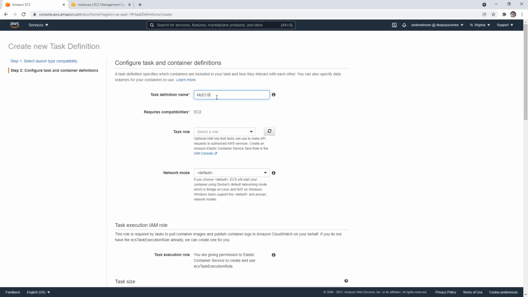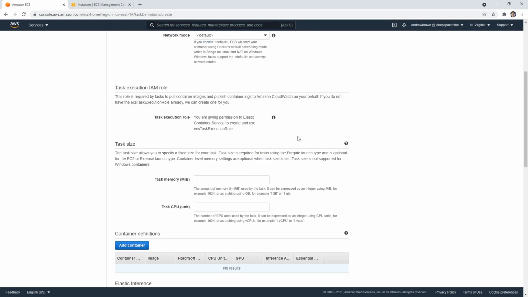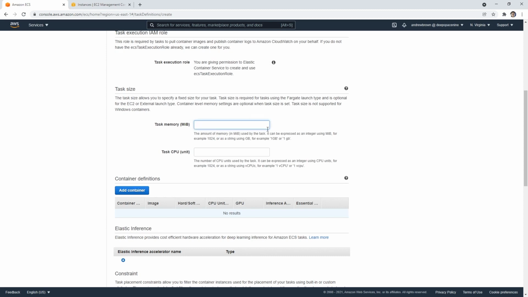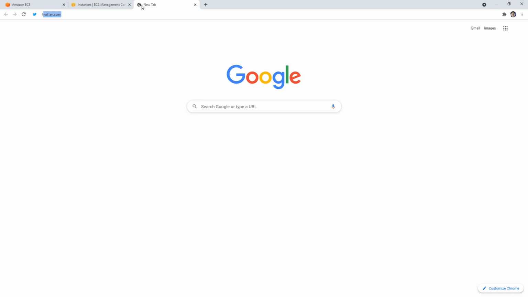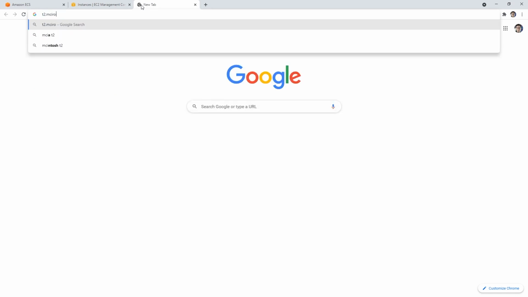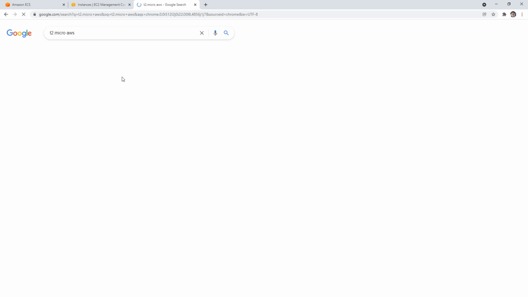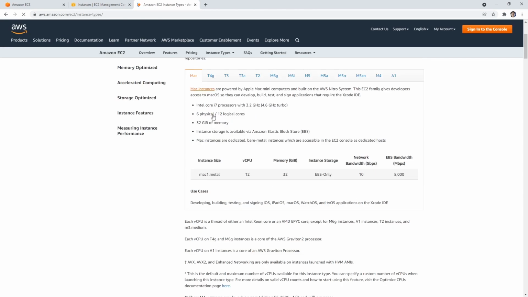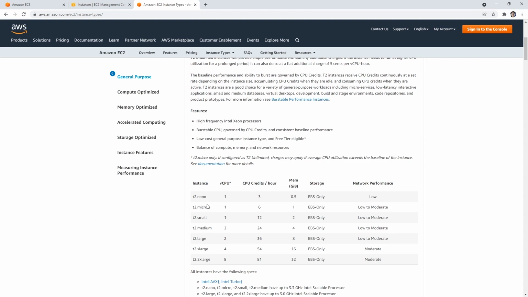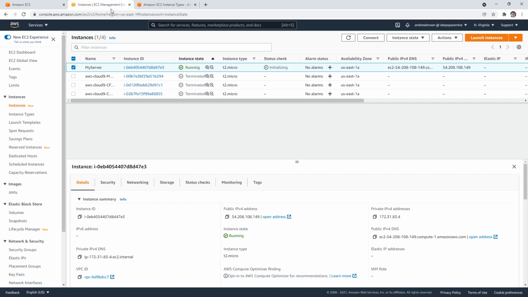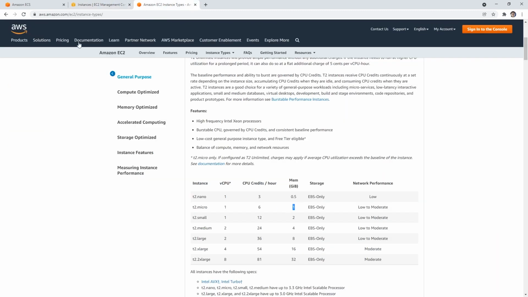So we'll say my ECS task def file. Task role, optional IAM role. I don't need one. Network mode, I don't care. And the idea is that because a container allows you to use up a particular amount of the resources, we don't have to use all of the memory. So we should look up what a T2 micro is because I don't even remember what size it is. Okay, T2 micro, AWS. So we go here, we look at the instance types, and we flip over to T2, and it says that it's 1 vCPU, 1 gigabyte of memory. So what I'll do, 1. Yeah, 1. Okay, that's fine.